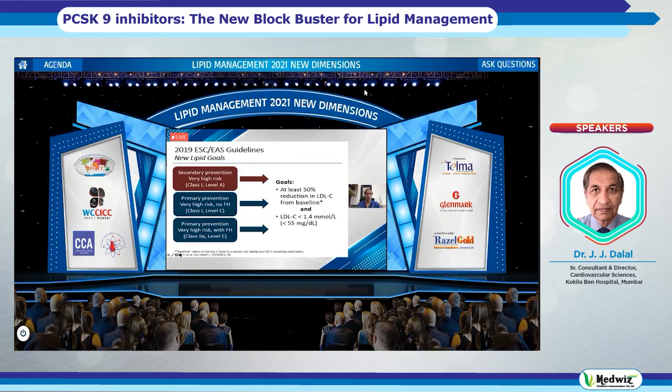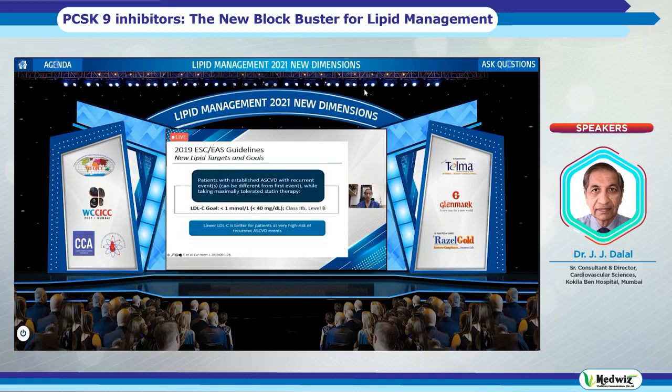Now, in order to achieve that, statins often are not sufficient. We also heard that statins and ezetimibe can be used. And as you can see, we are now moving more and more towards lower goals of less than 40. And as you know, the Lipid Association guidelines actually went down to 35 for these extreme high-risk patients.